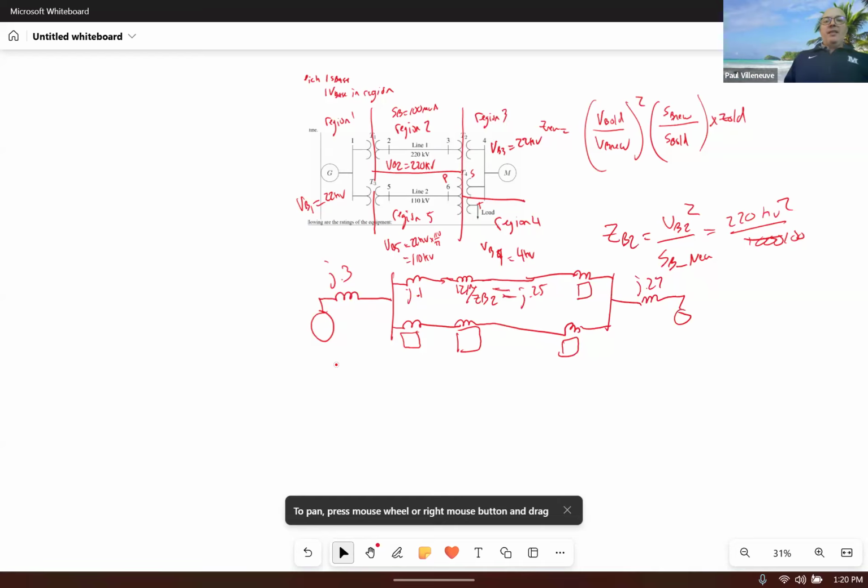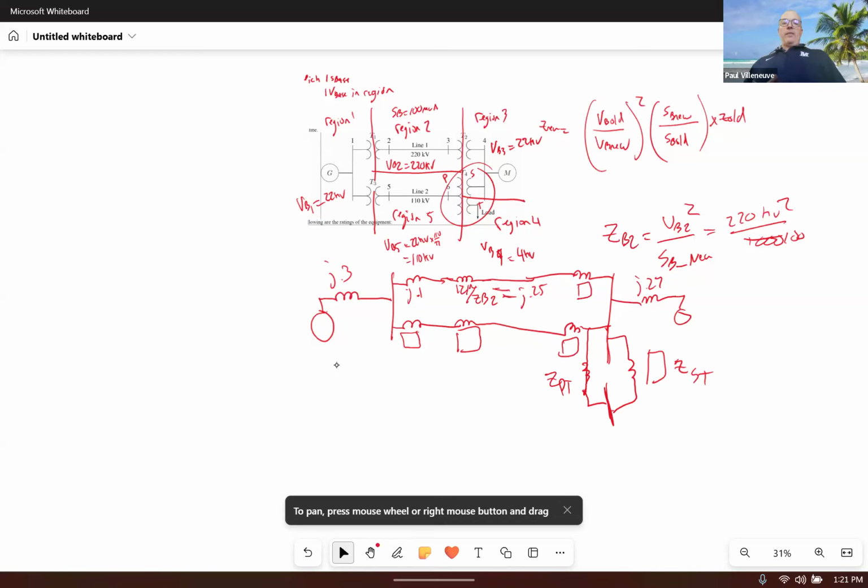Okay. The only thing I don't really know now is this tertiary and how to handle that. So when you have this tertiary, you kind of have to extend it a little bit because you have an impedance from primary to secondary, and you have an impedance from primary to tertiary, and you also have an impedance from secondary to tertiary, right? So this here is Z secondary to tertiary. This is Z primary to tertiary, and you can fill those out from there.